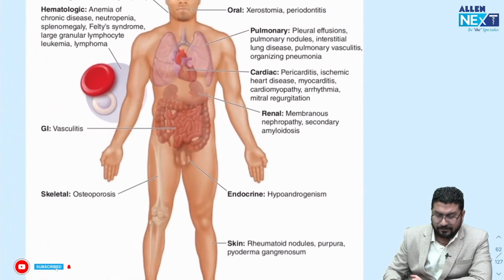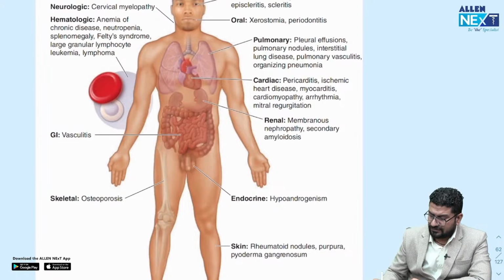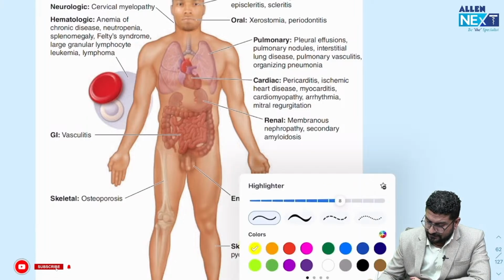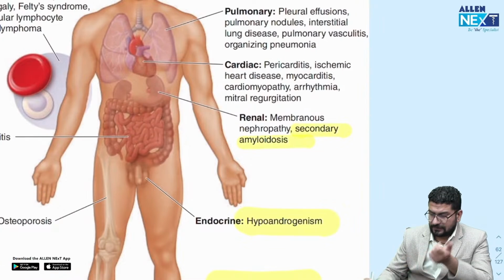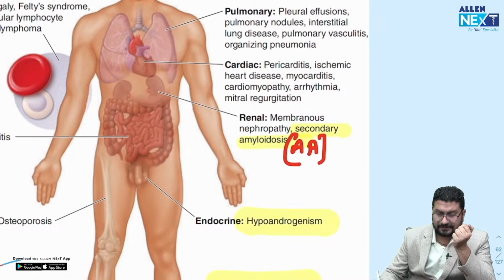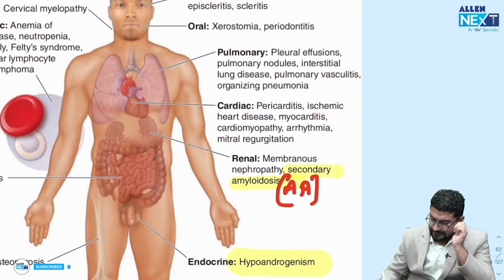Okay, then this is one of the important images. They can ask you like in rheumatoid arthritis, most common extra-articular manifestation will be nodules. Then if it's a male patient, there will be less androgen. Then you can notice the patient will have kidney manifestation like secondary amyloidosis. So most common cause of secondary amyloidosis is rheumatoid arthritis, and that amyloidosis is AA type. Patient can develop cardiac disease, and I can say the cause of death is cardiac disease.